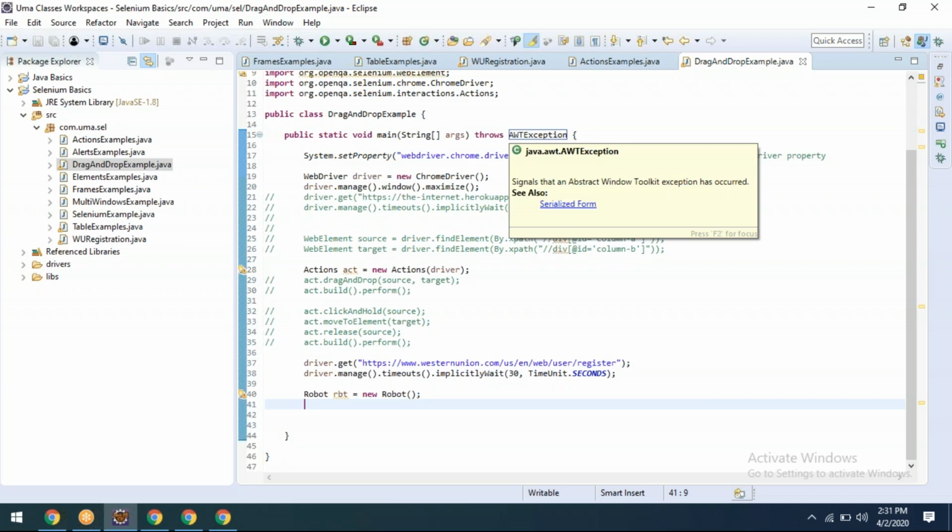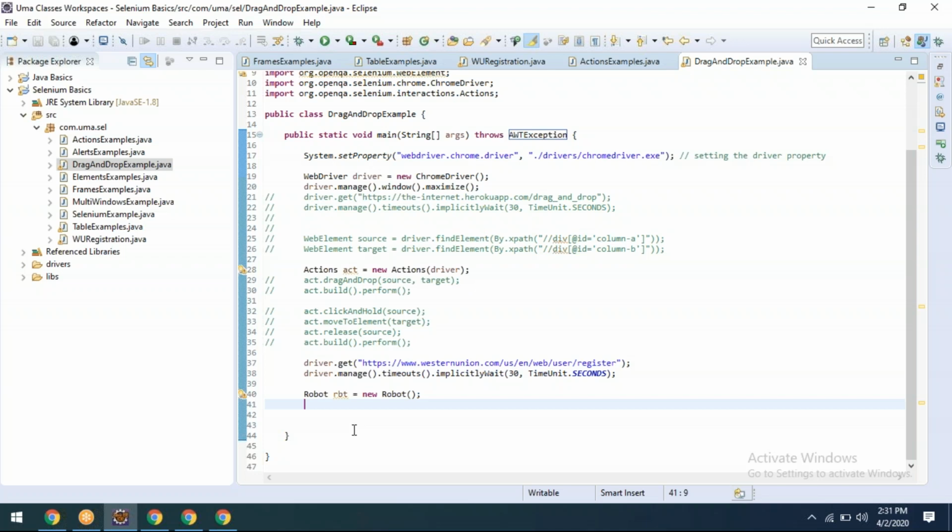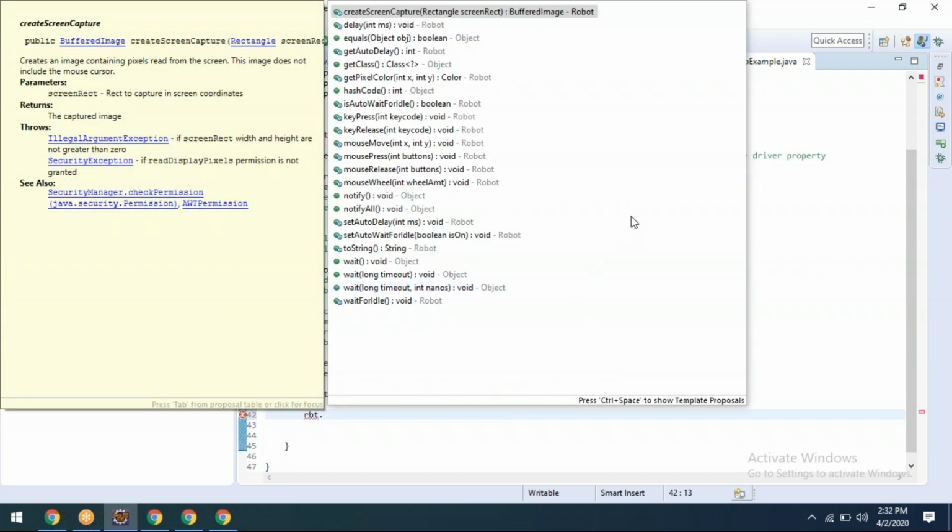But if we are trying to click something, this is the second option where we can go ahead. Getting my point? Now Robot rbt equal to, rbt dot, here createScreenCapture, something like that.